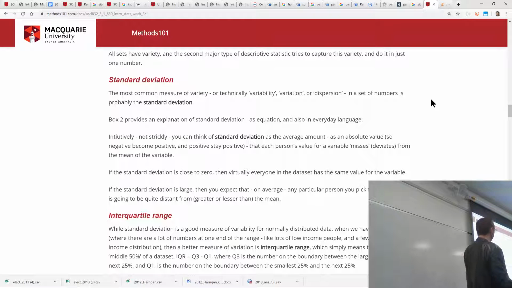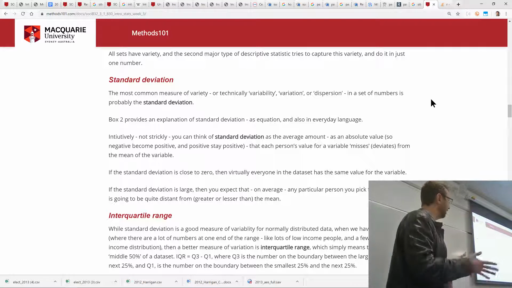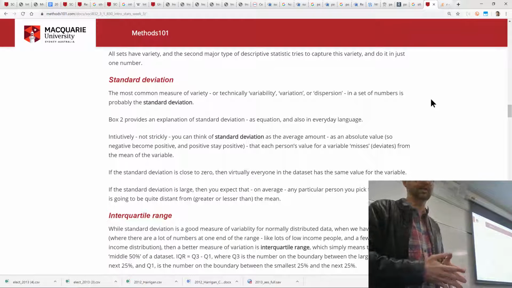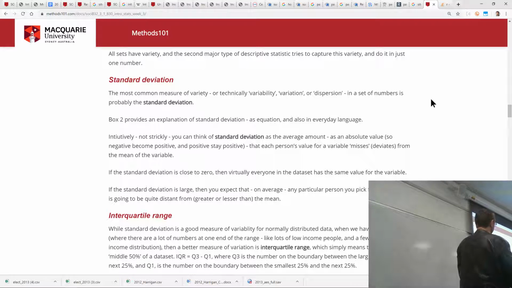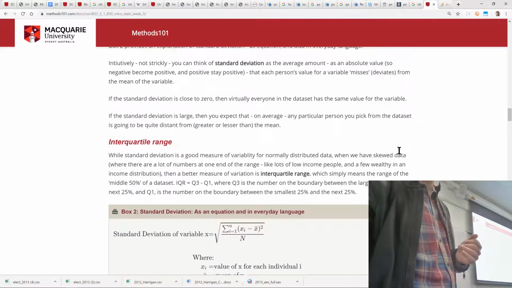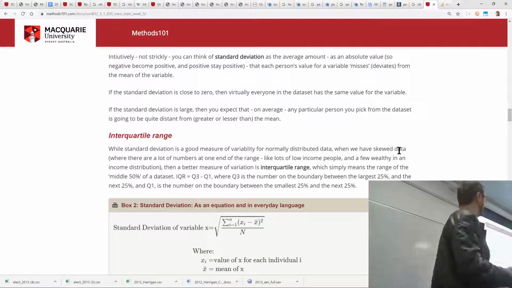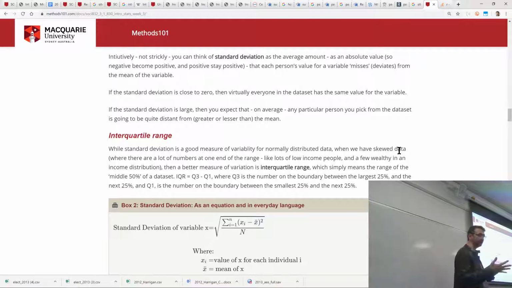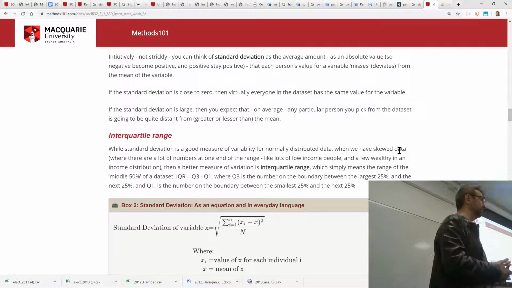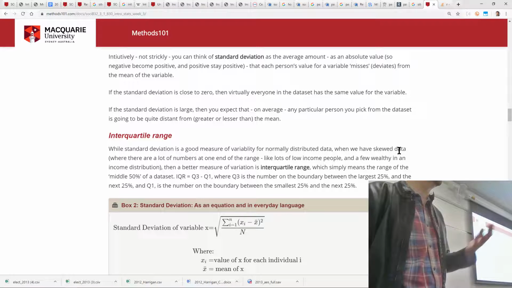Okay, so standard deviation, broadly speaking, is a measure of how far the average person deviates from the mean. The problem is that this doesn't work really well when we have skewed data. And so often things like an interquartile range, which is simply the distance between the bottom 25% and the top 75%, is another number that can be used. And this is why you often see box plots used in public policy documents. The box plot will plot this visually for people.